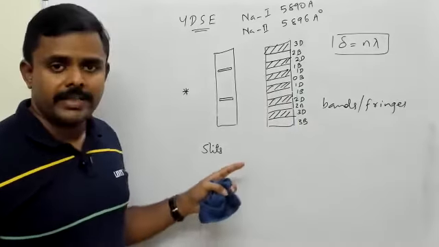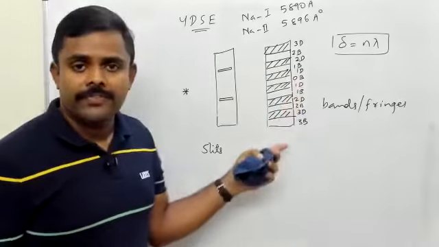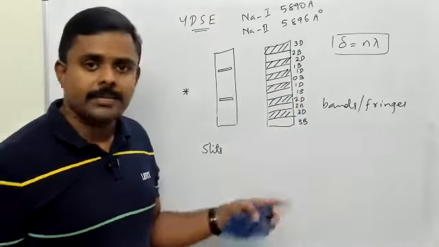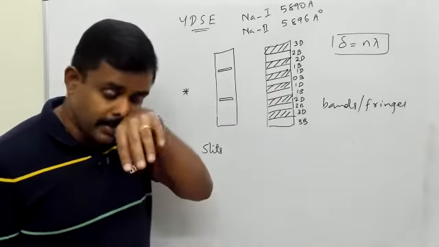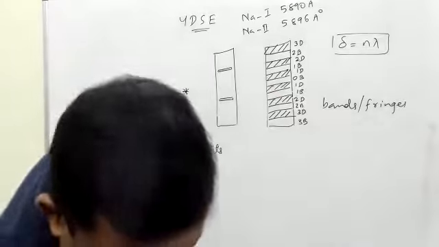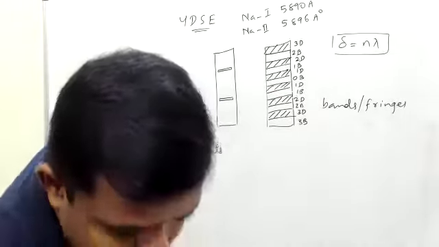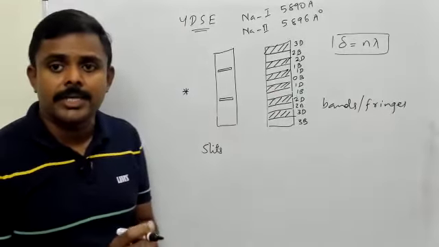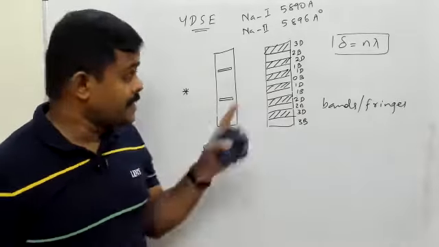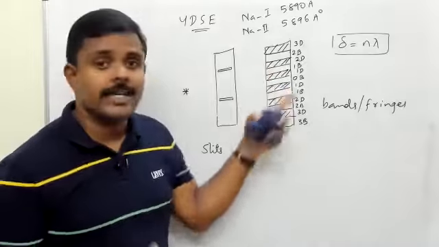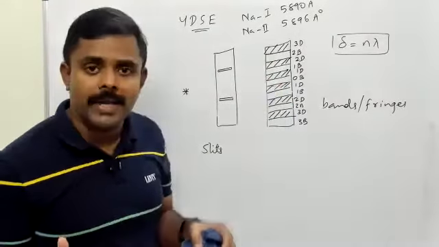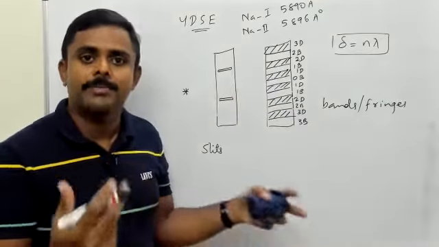Actually, the dark bands have lost their energy, right? There was light there, but the energy has gone now. But can energy be created or destroyed? The law of conservation of energy forbids it. It says that energy can neither be created nor destroyed. So where has the dark band energy gone? It hasn't gone anywhere. It has been added to the bright band energy. So the bright band has become brighter now.